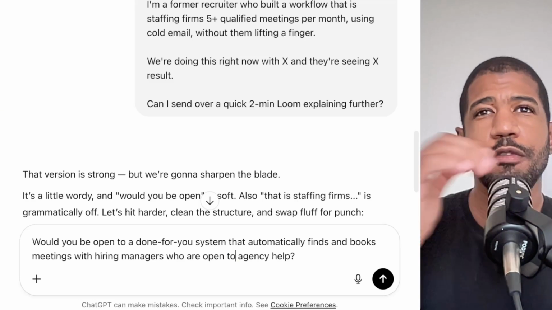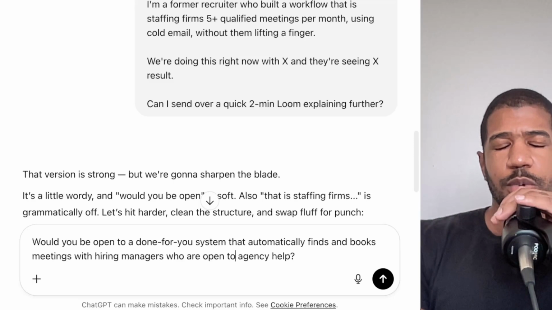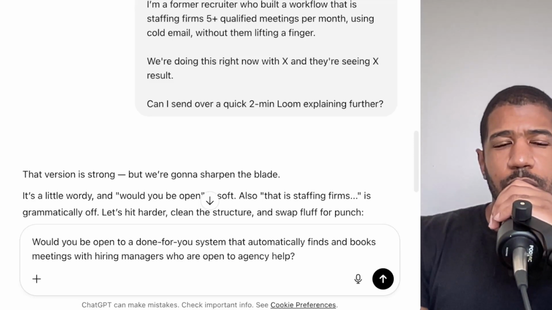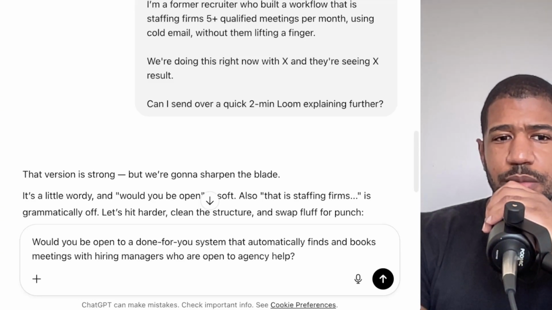That automatically finds. So would you be open? I'm just imagining saying this to someone on the street, or someone saying this to me on the street. Hey Pablo, came across your firm while looking at firms in Canada. Would you be open to a done for you system?